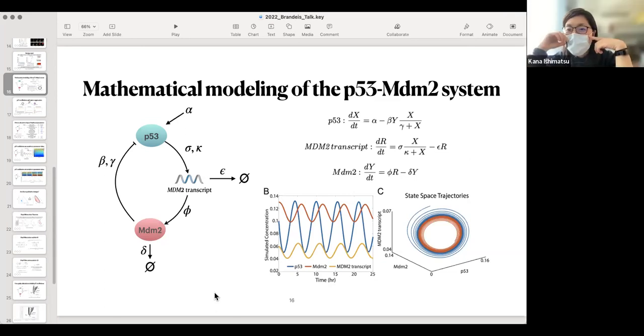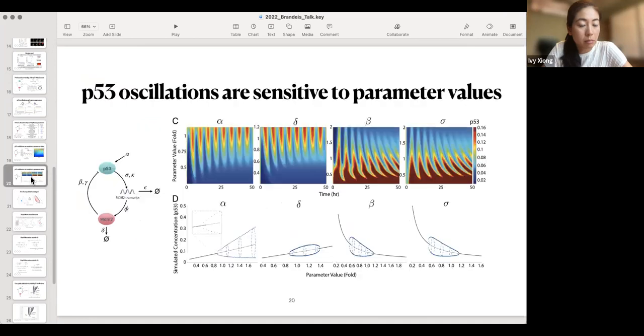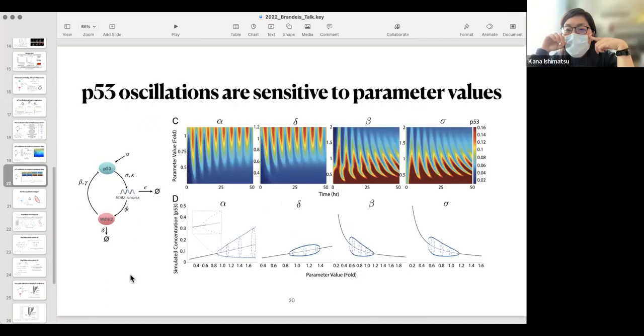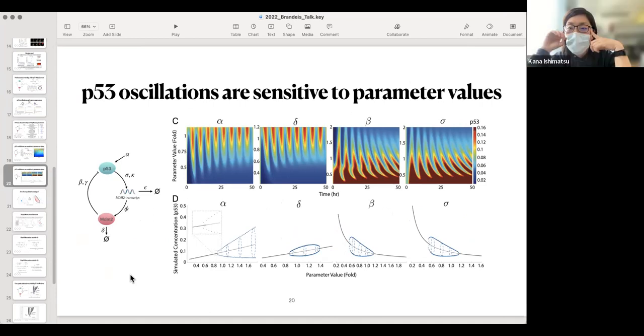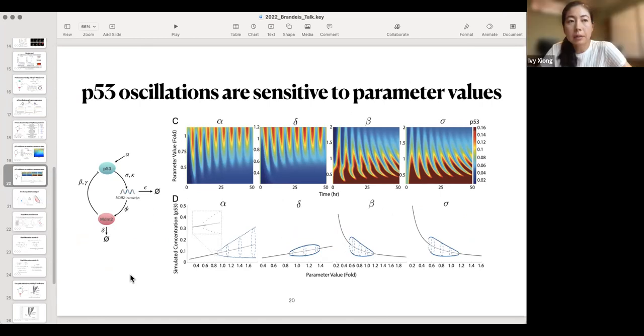And I had one more question. Sure. If you can go to slide, I think 20. Was it 20? So according to these graphs, beta and sigma also change the period of oscillations, right? Does that have any physiological function, like the period change? Yeah, that's another thing that might be interesting to look into. Does the period matter?